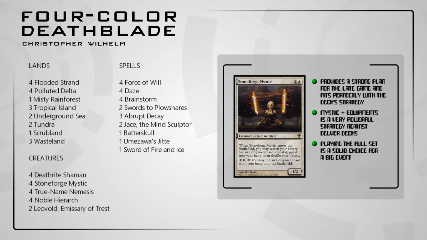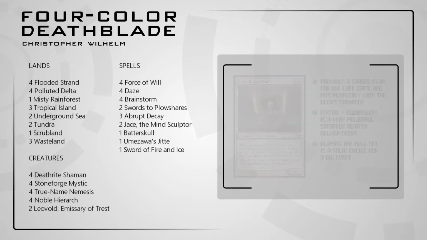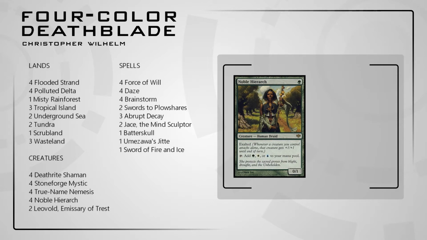So the last flex slot I see is the 4th Noble Hierarch. I wanted to play 4 because, like I said, you always want your first turn mana dork, and if you don't have it, it can be very bad because the deck only plays 20 lands, and if you don't have the mana creature and your opponent Wastelands you, the deck has a really hard time playing Magic at all.